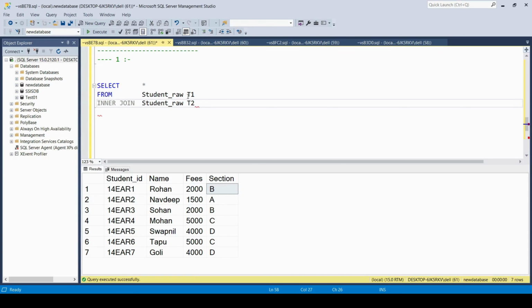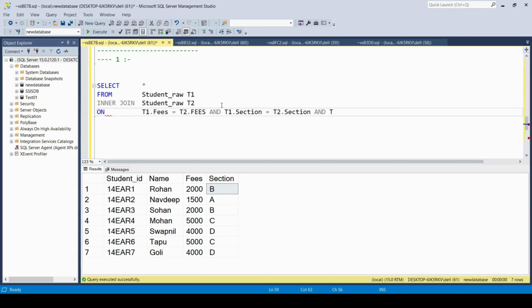We have just passed a condition for the self join. Let's pass some conditions on the basis of which we want the self join. As you have seen from the question, the fees should be the same, like t1.fees equals t2.fees, and the sections should be the same, so they both should be from the same section.